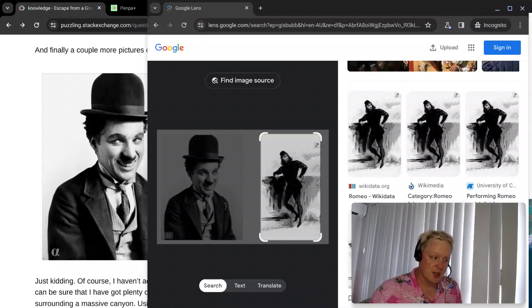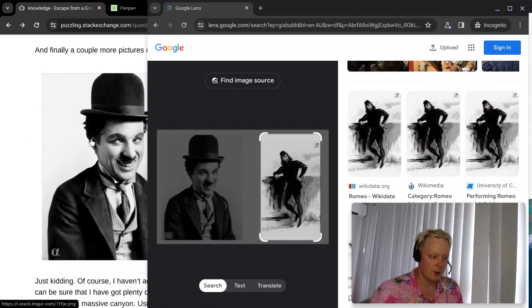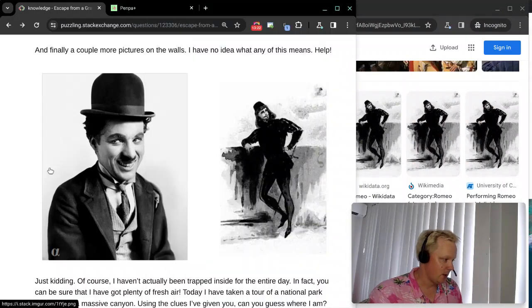Now, there's something in common with this, and this has come up before, I think, several times, especially in the cryptic crossword puzzles. But these are all depictions of the international radio alphabet code words. So each letter has its own sort of code word. So C is Charlie, R is Romeo, and so forth.